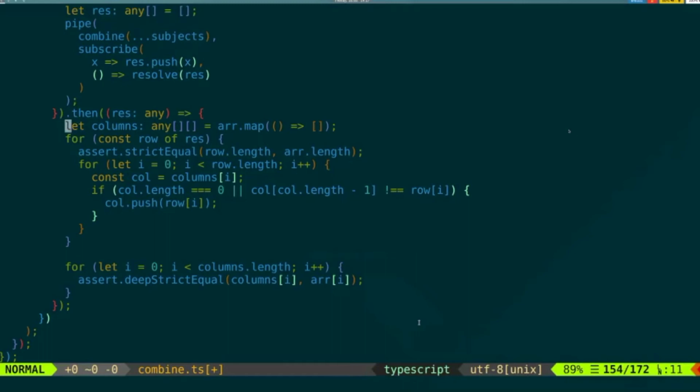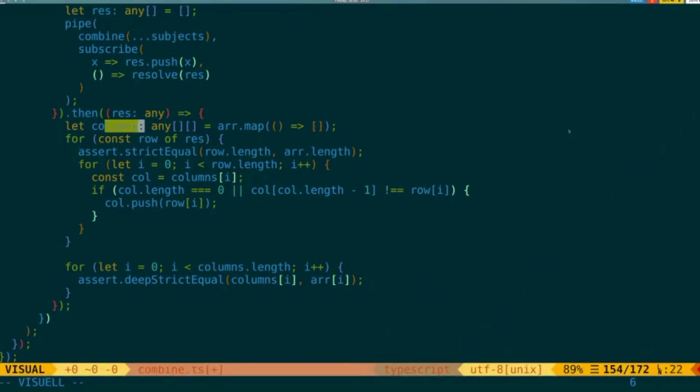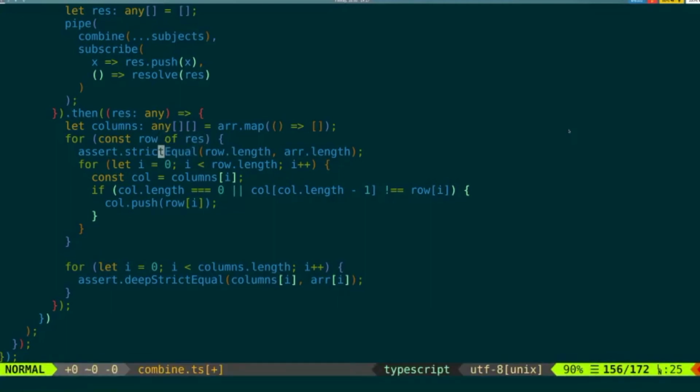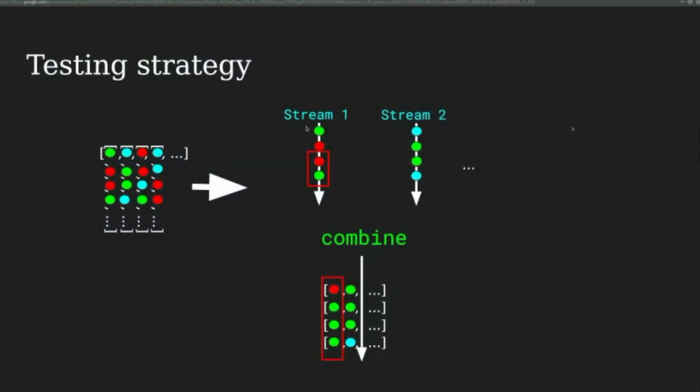You see here, I'm first preparing a variable for the columns, and then for each of the rows, I'm first asserting that every row has a length as long as we have streams. So for example, if I have 4 streams, I would assert that every row of the combine has length 4. This is pretty easy, but it doesn't hurt to have it there.